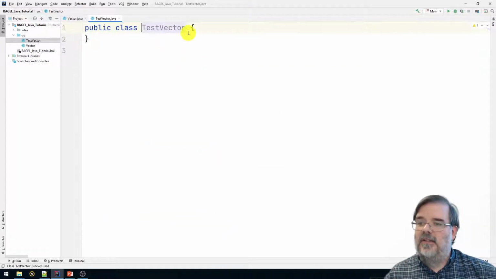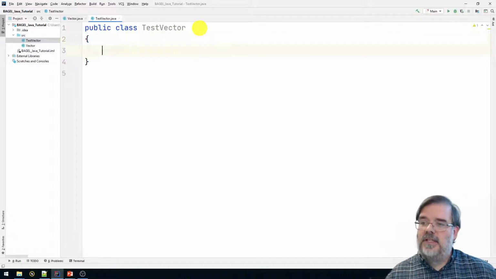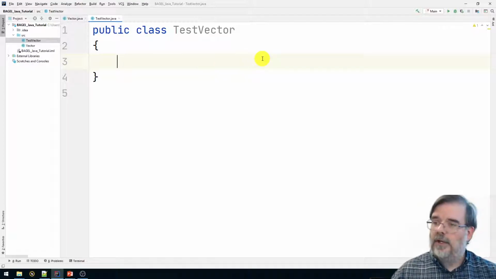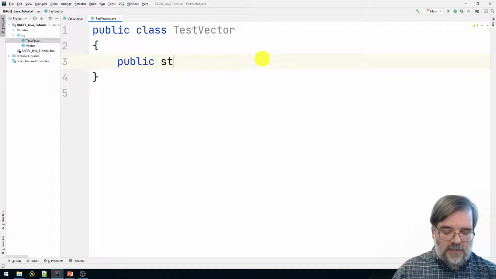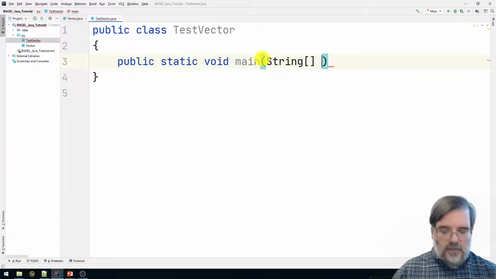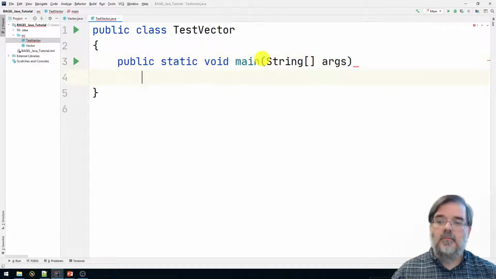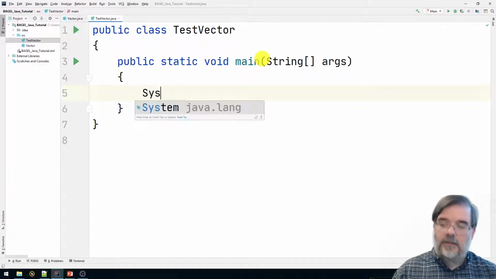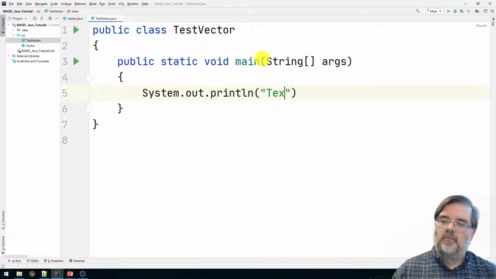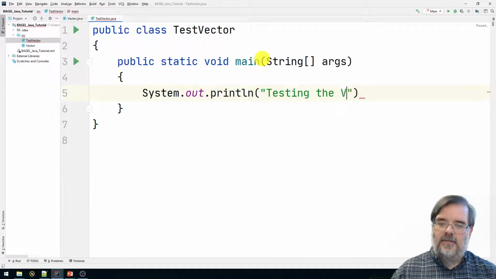All right, let's make that a little bit larger so it's easier to read in the video. All right, and let's start off with a public static void main(String[] args). All right, so System.out.println "Testing the vector class."